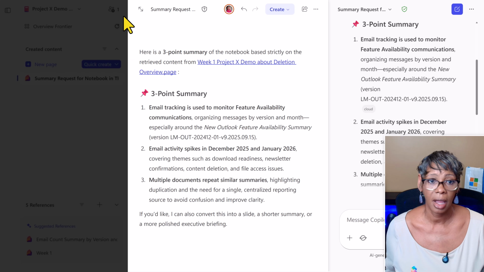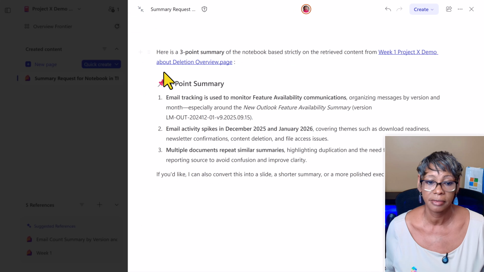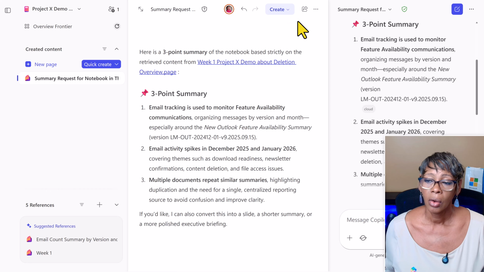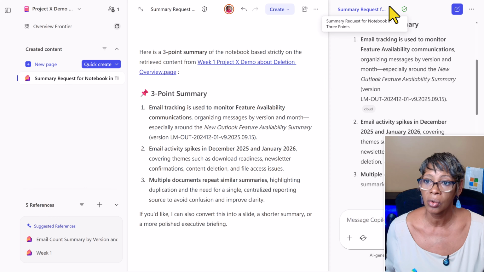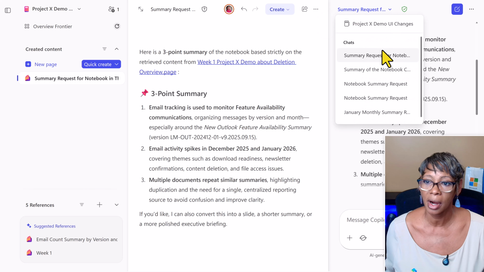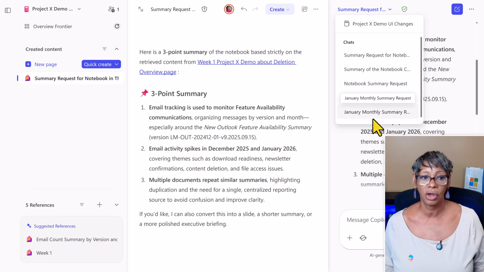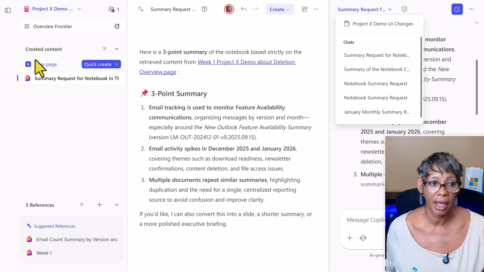Again, I just didn't think this was intuitive to know what this really does. So then I start thinking, well, where is my chat history? And so over here is where they are now storing all your chat history that relates to this notebook, rather than having it part of the left navigation.